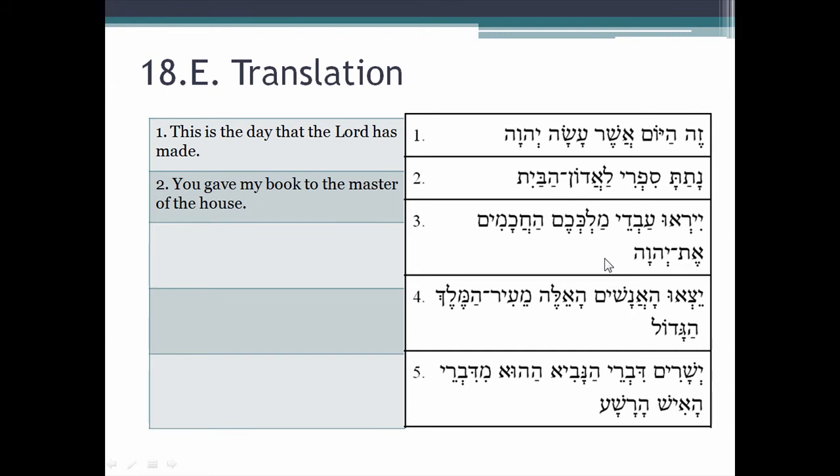So what do we do with all this? Well, one of the things we need to get down, and I'm not sure that Futato is actually clear on this, is that we said earlier that when you have a construct relationship and the second noun is definite, that makes the first noun definite. So we really have here the servants of your king. And you say, well, how is Malchem definite? There's no definite article out here. Well, this is the part I don't know that Futato is really clear about. When you take a noun and you add a suffix to it, that makes the noun definite. Illustration. If it was just Melech here, king, that would just be any king, a king.